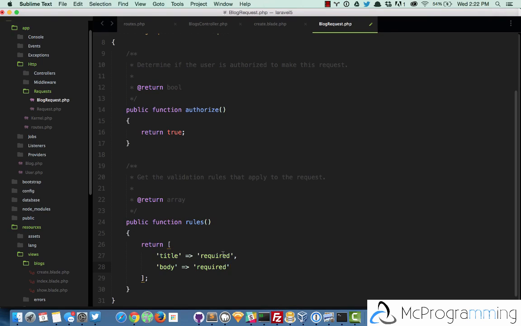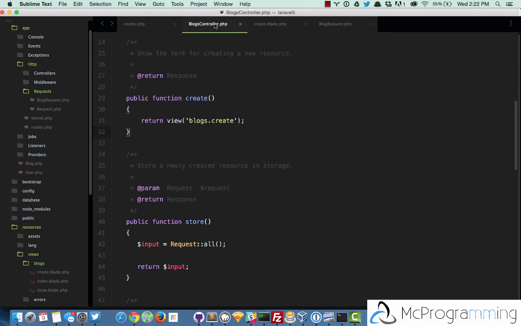Some of the other things that can be added, and you can do this with a pipe, like min:6, for instance, which says that you need a minimum of 6 characters, or you can have email, which says it must be of type email. There's a whole bunch of things you can use as your rule set, but we have a very basic form with just a title and a body, and both of these are going to be required. So let's save that.